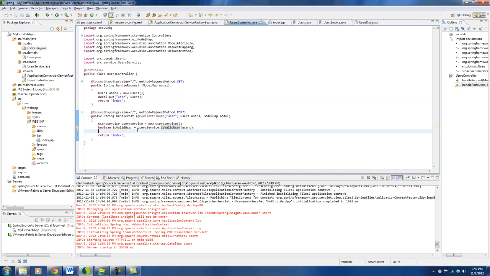And let's say if the user is valid, we'll return a different view. We'll send them to a welcome screen to say, welcome, you've logged in, you're a valid user, congratulations. So if they're valid, we'll do that. If they're not valid, we'll just throw them back into the standard view that we've created, the index.